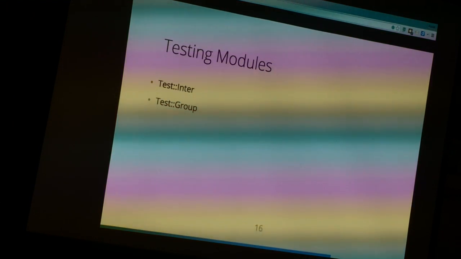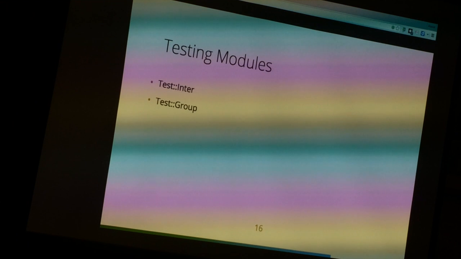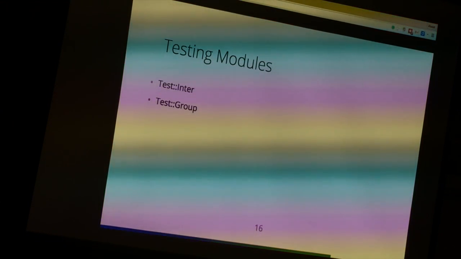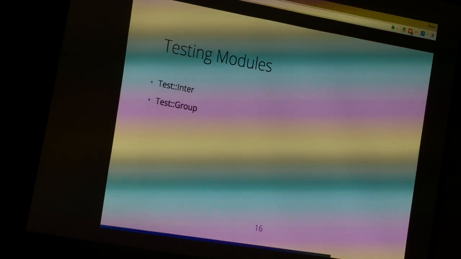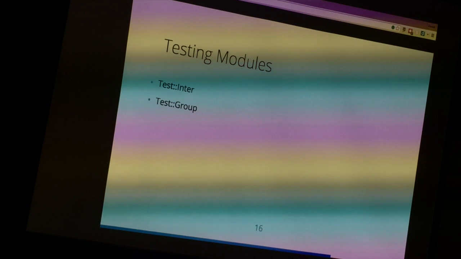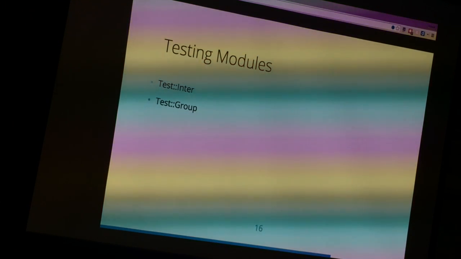In the official TAP protocol, there's like 2 different proposals for doing subtests, and the one that Test More put out is actually neither of those. Is it really? Yeah. Oh, I didn't know that. I don't know what Test Group does, but I bet it's common.